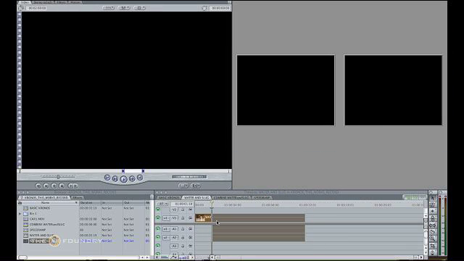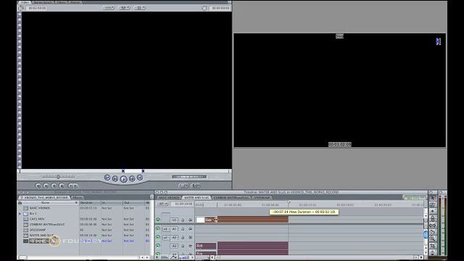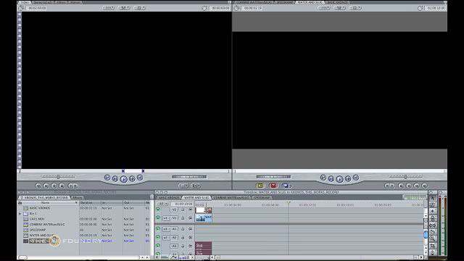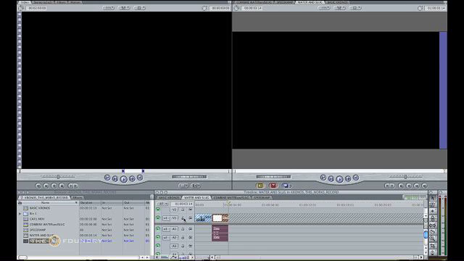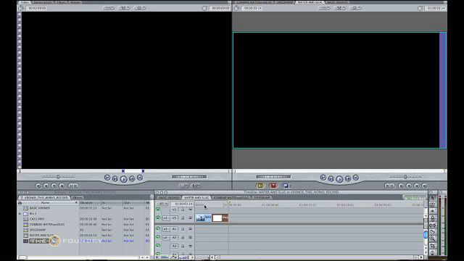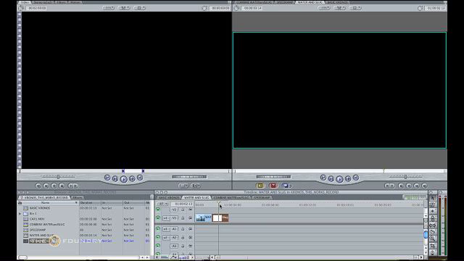Drop this on. Now what we need to do is make this the same length, or roughly the same length, as our image sequence. Now the quickest way to do this is just to drop it on top, match the image sequence, and drop it back on again. Now we don't need the audio files for this, so just delete them and bring them back up. So now we have our image sequence and a clean black slug at the end, which is the same length as our sequence.